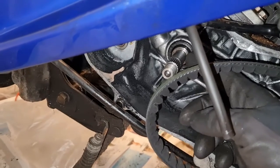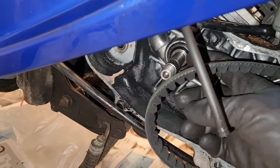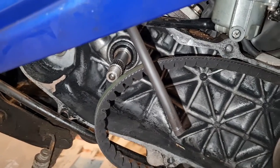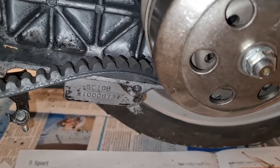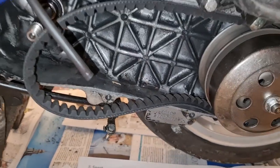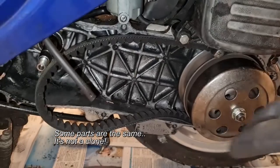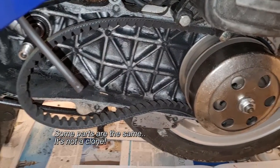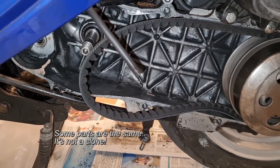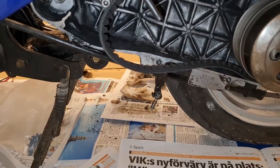So we got some kind of out pointing there, but nothing you can remove. No leaks, so that's nice. It's a bit dirty though. Might clean it up a bit. Motor number SC10B. And it's the same as the Honda Dio, I believe, but it's longer. It's for 12-inch wheels, but pretty much the same otherwise, I believe. That is what I've heard. I never had a Honda Dio.